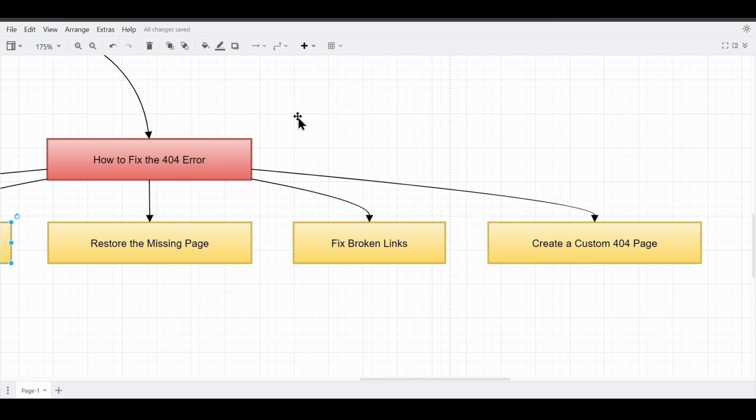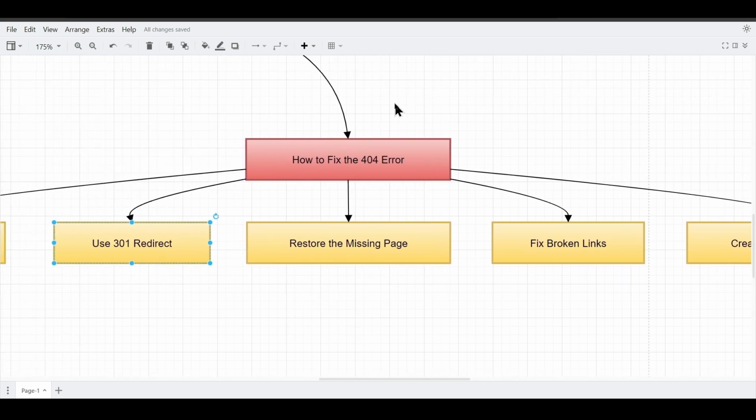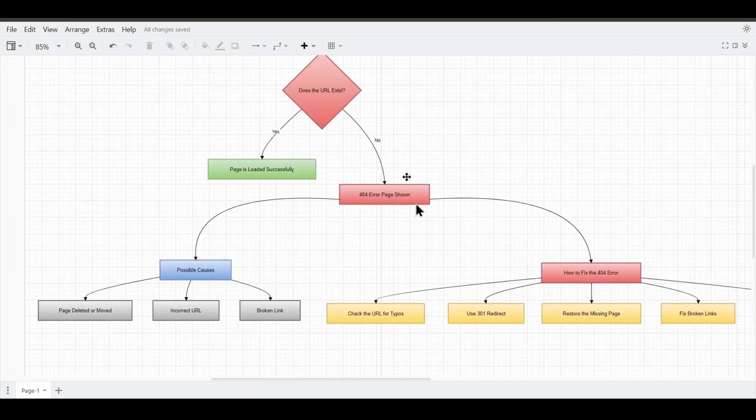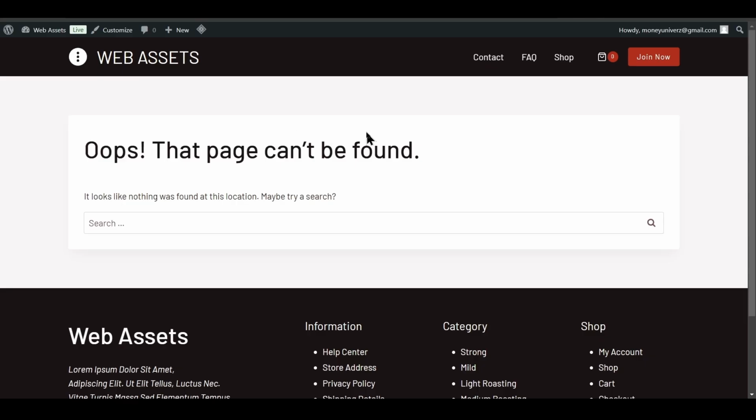Okay, so these are a few ways in which we can fix the 404 errors, because remember, a 404 is when somebody lands on a page like this, right? We don't want them to land on a page like this, because then they just didn't find the page. Instead, we want them to go to the next relevant page, whichever that may be. So it's up to us to decide which is a relevant page for each 404 page. And there's a way that we can do that in bulk as well. I'll show you how to do that.